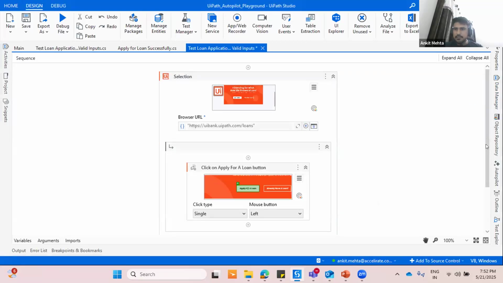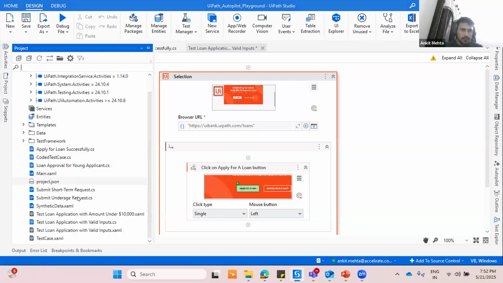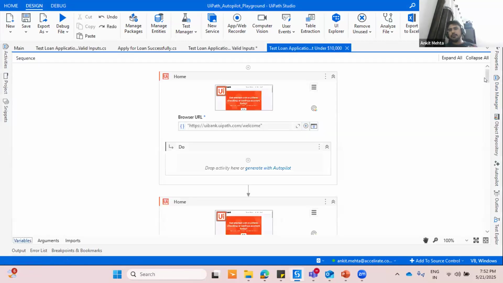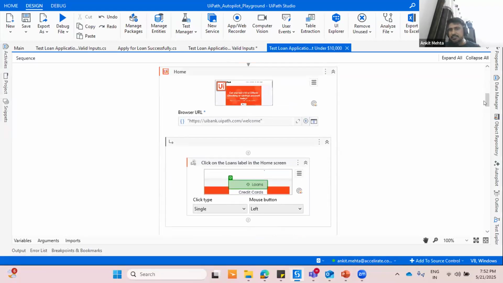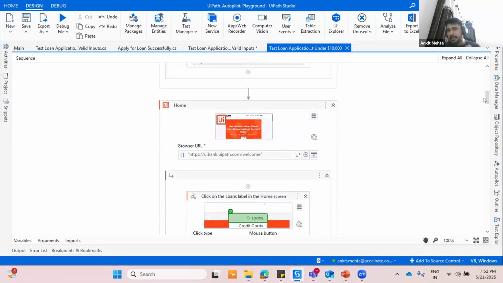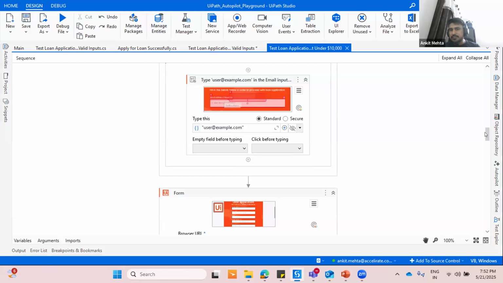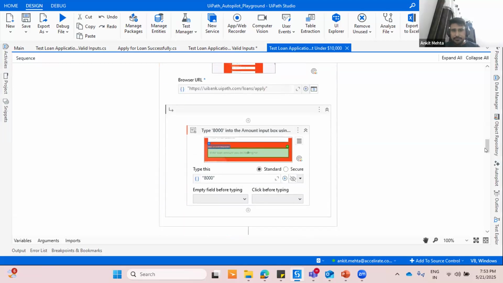It is unable to generate more activities. Only one activity has been generated. But anyway, let me open one. You can see how many activities there are. These activities are based on the data we had in our manual steps, and the same way it created the activity. If we were filling in some information, you can see that it has added a type into activity, correct?